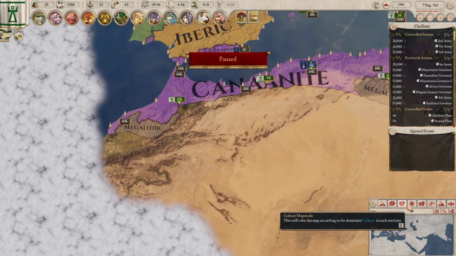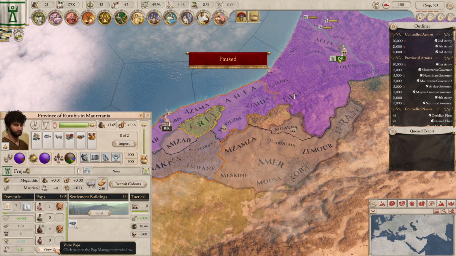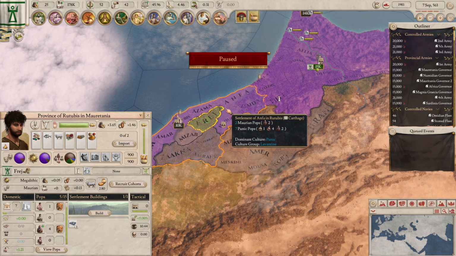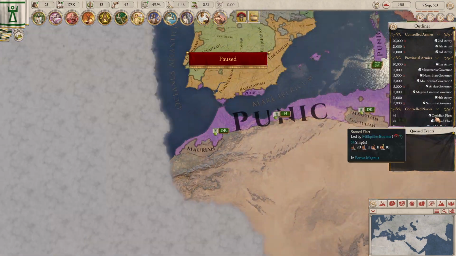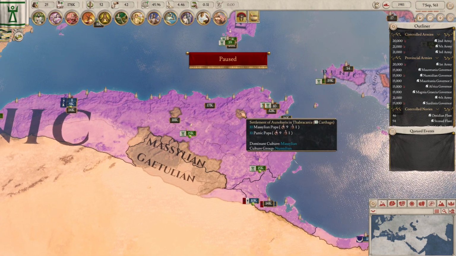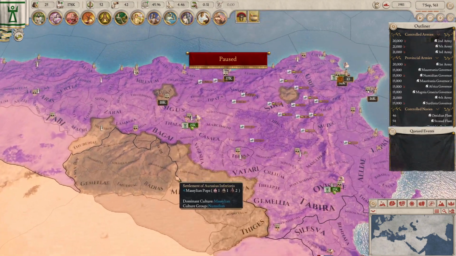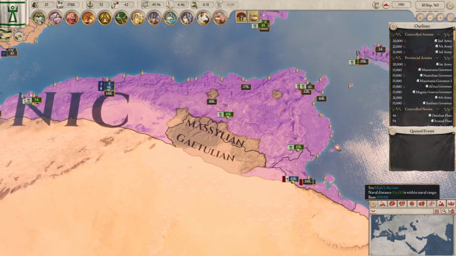The religion is fine. The culture is okay-ish, but I'd definitely like to convert. So we're going to keep... he has put religious conversion. Thank God, he's not stupid. He's put the right thing. That's great. Now there's only two bastions of Numidian culture here, or Massilian culture. We have some down here, I know, but it will get done on its own. Anyway, let's keep rolling.